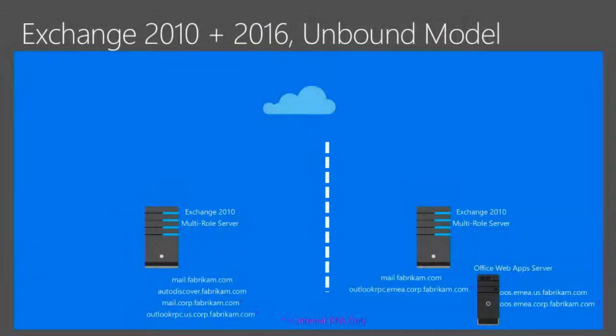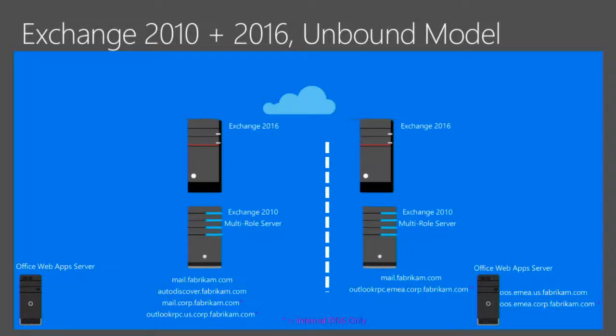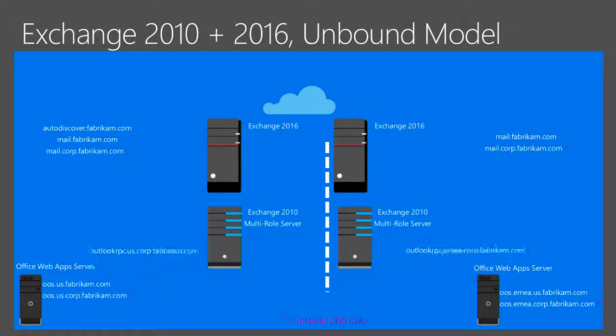So moving on to the Unbound model, it gets a bit easier. All right, so we introduce, I'll just go right to the end here. Oh, I forgot my URLs in the Office web app server. So you're going to have two different URLs, internal and external. Now what's interesting here is, let me just get to the end of the animation to explain it. There they are. Is even though we're in the Unbound model, that Office web app server still uses bound for its URLs.